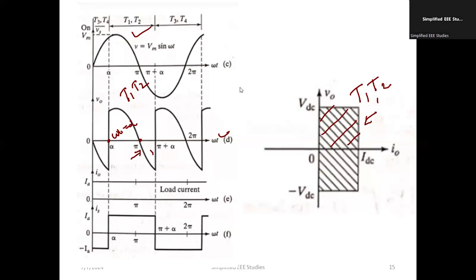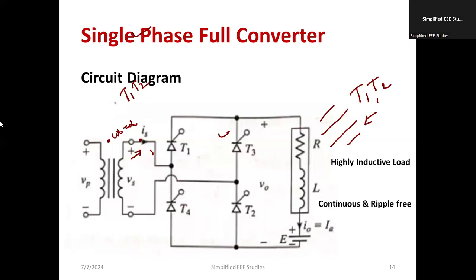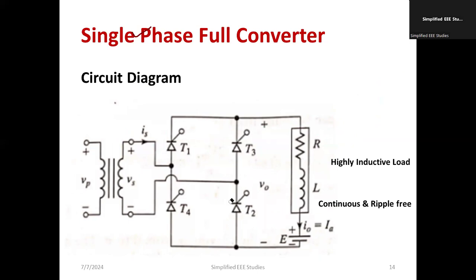Now we'll see what is going to happen during the negative half cycle. Let me consider the circuit diagram once again. Now I'll mark the negative half cycle. Let us see how the current flow takes place so that you can understand the working very clearly. Here instead of positive, we'll mark negative, and here we'll mark positive. You already know that current flow always starts from positive and comes back to negative. Now please check T3. T3 will conduct, then come back to the load, then current passes in this particular fashion. Now we can check it.